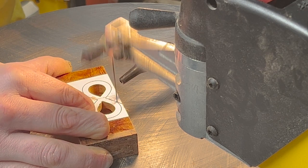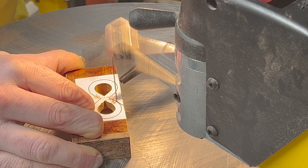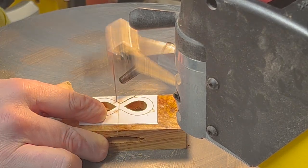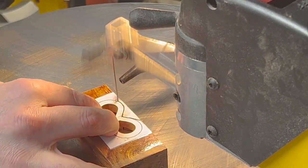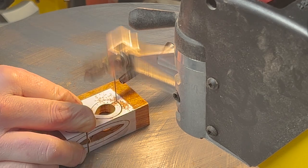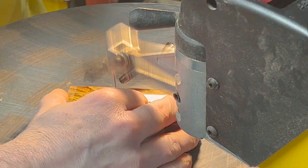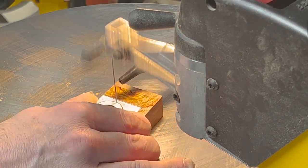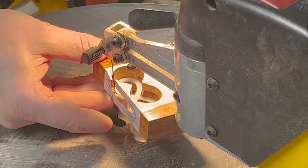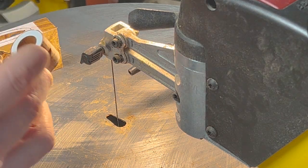So the next step is going to be to actually cut out the main shape, both the vertical and horizontal, or as I described earlier in the video, this way, then this way of the piece. And the trick in doing this is that you really need to make it as a single cut. And you'll see why in a moment, but you really can't take off a chunk and then do another piece as you go, like I would do with the bandsaw. You really need to have it as one element. All right, first look at it.